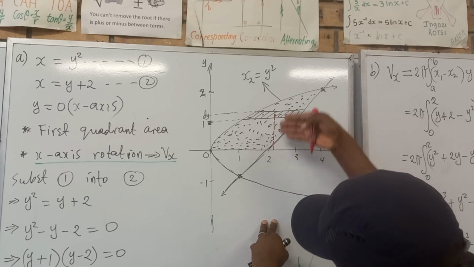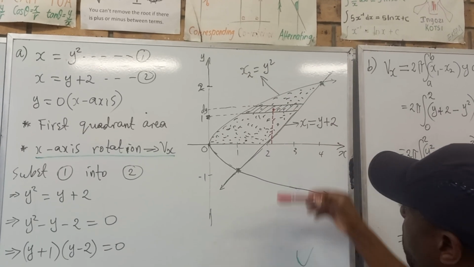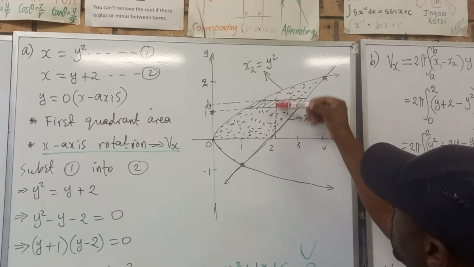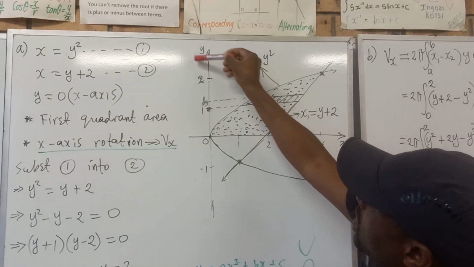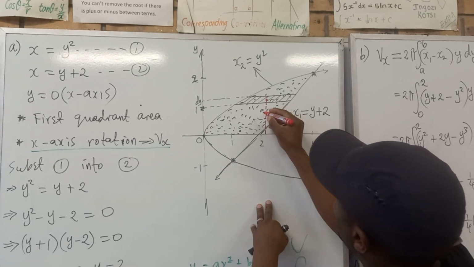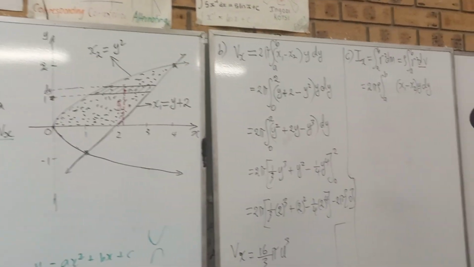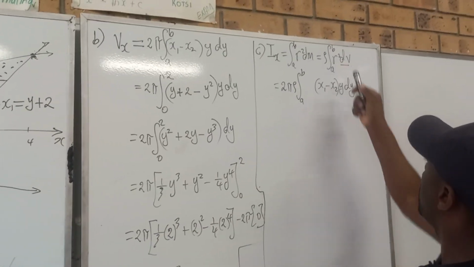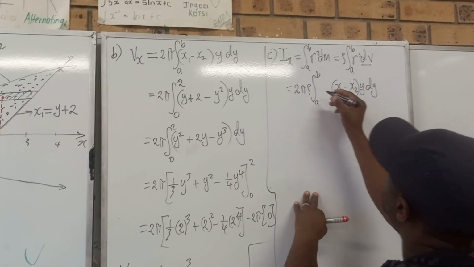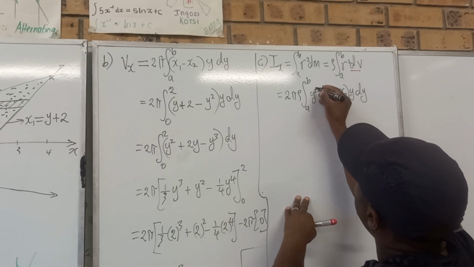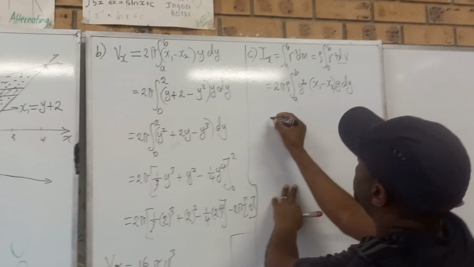If you look at that movement, you see it's a vertical movement. Once I use a vertical movement, I describe my R using y. So this R is a simple y. If I go back to my formula, in the place of R, I'm putting y. Therefore, R squared becomes y squared. So that's how simple it is to get R.